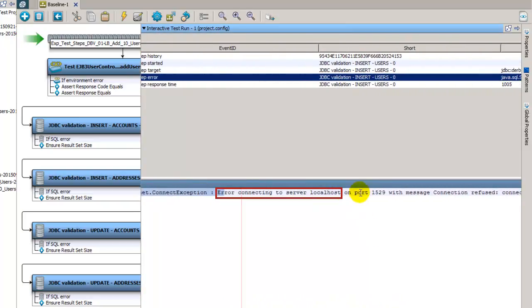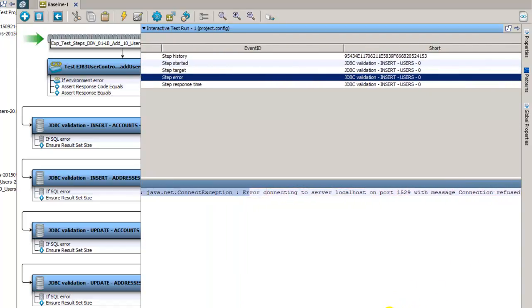Error connecting to the server localhost on port 1529. Connection refused. Okay, so we should not have anything trying to use localhost. So this is saying that it's trying to connect to the system under test using localhost. So it is going to fail because we are on the DT client right now. We're running this on the internal coordinator and simulator servers, which the ITR does, and those are on this DevTest client machine, or DT client machine. And the system under test is actually on the app server.